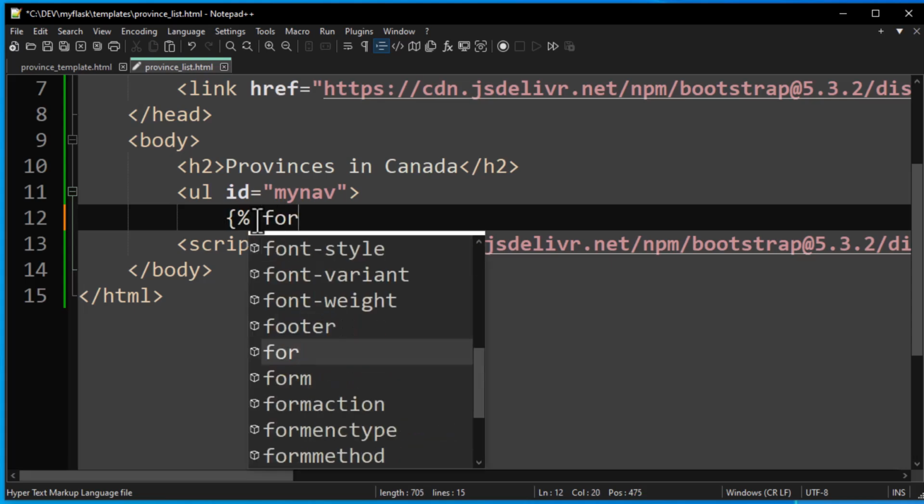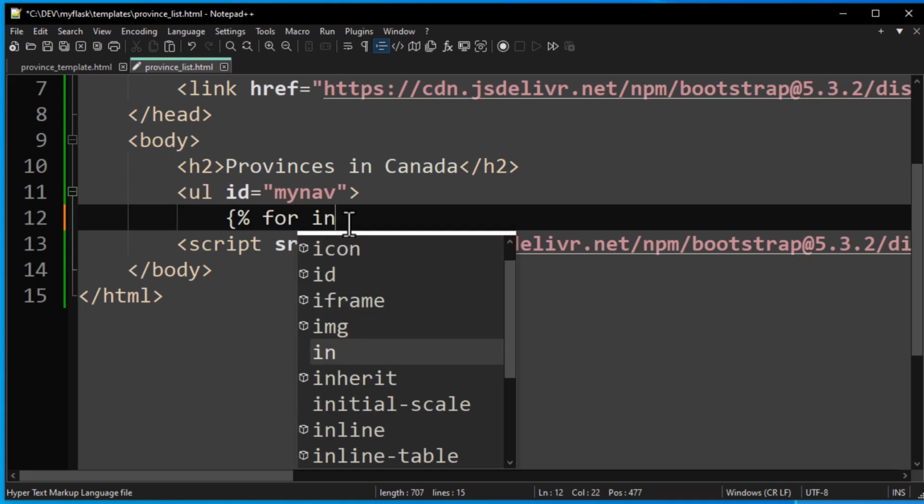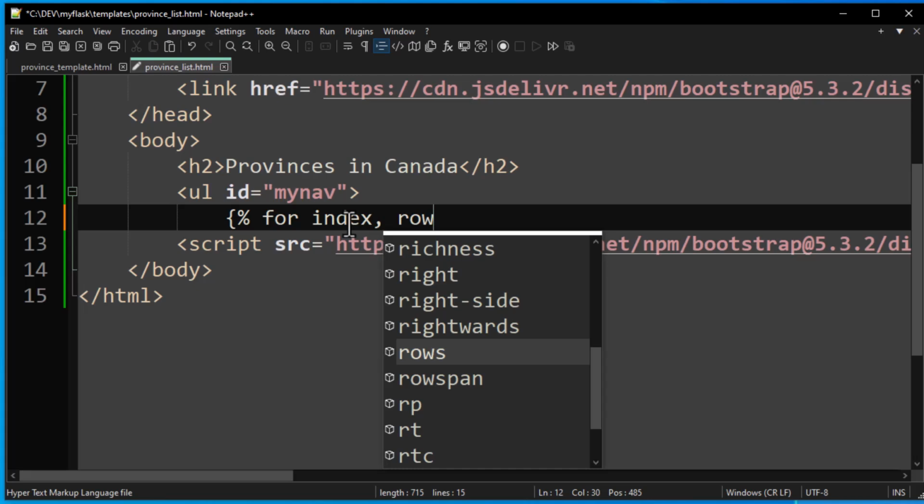And so what we're going to do is use the for and end for loop that comes with Flask in the Jinja template here. And so this is going to be really, really nice and handy. We can use that opening tag, the curly brace with the percent sign, and then we can go for. Now you could be using a list, so you might just go for i in list.